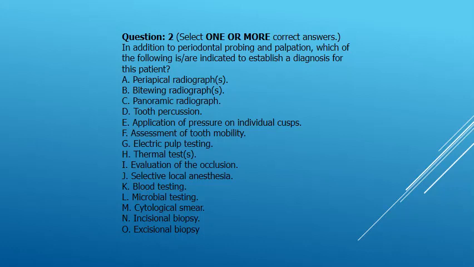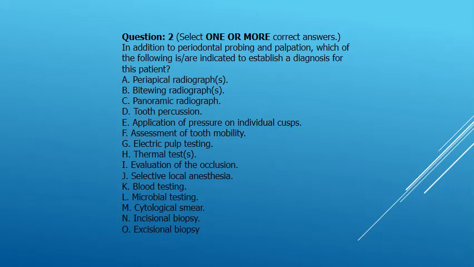Then next, try to figure out whether the pain is from pulpal origin or gums related, meaning a periodontal problem. Because in a periodontal problem, EPT or thermal tests are not done, since we do these tests to check the vitality of the tooth for the pulpal condition. Here what becomes important is evaluation of occlusion and assessment of tooth mobility.